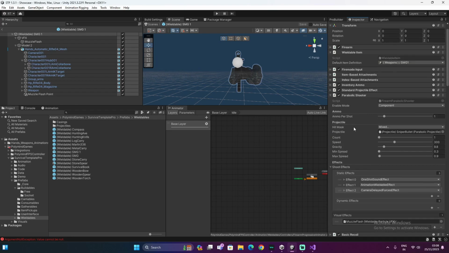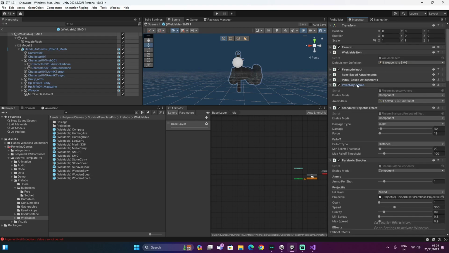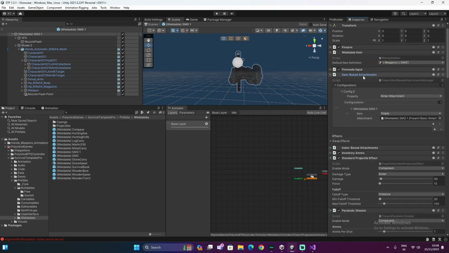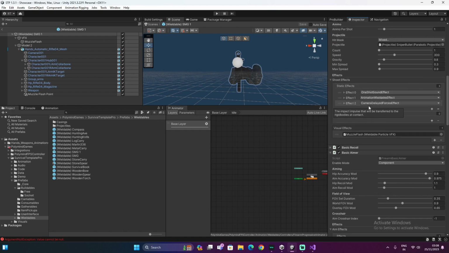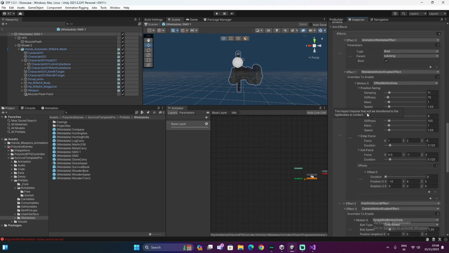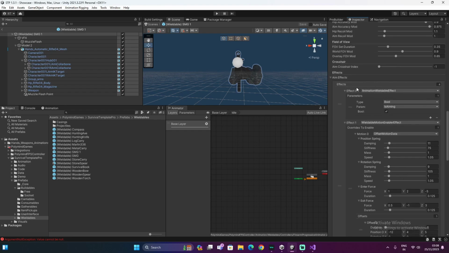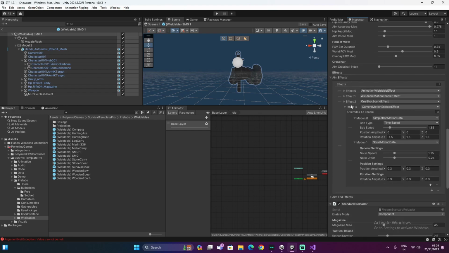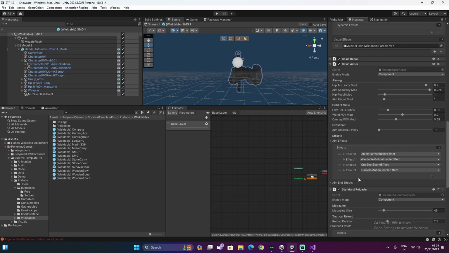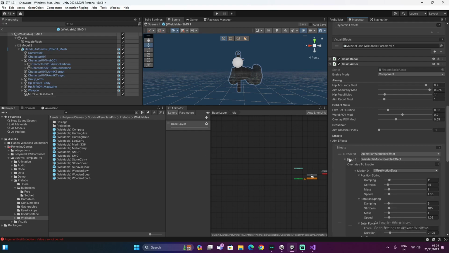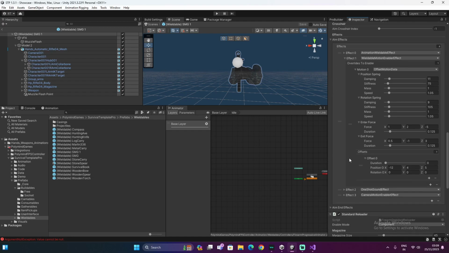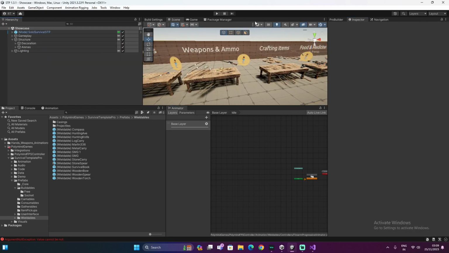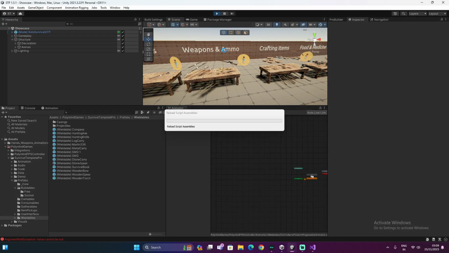And other than that, I think we are almost done with this weapon. We need to assign this. Okay, we need to fix this as well. I will show you what happens when you aim right now, and then I will show you how to fix it. But before that, here we have exit force and enter force. I will show you what happens right now, then I will show you how to fix it.